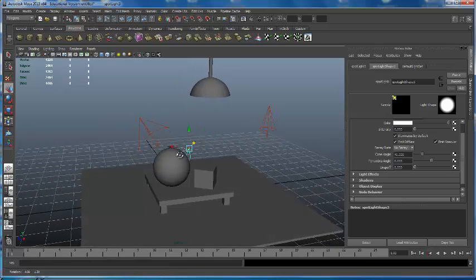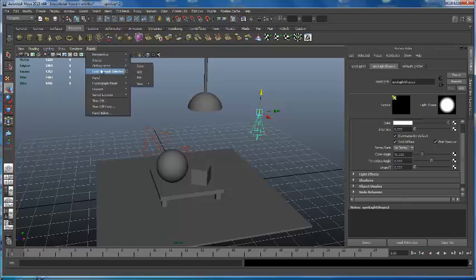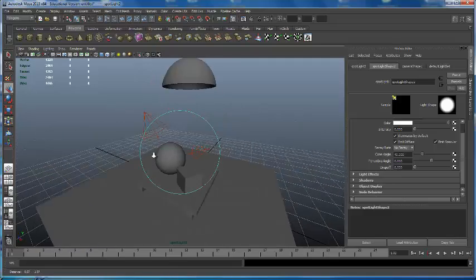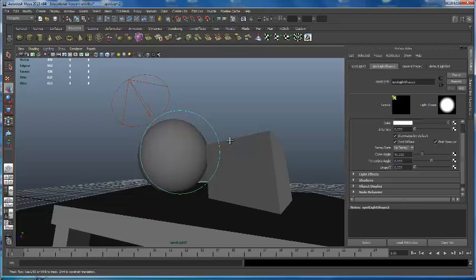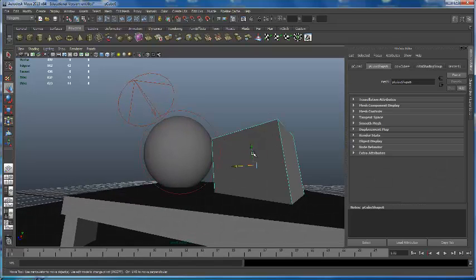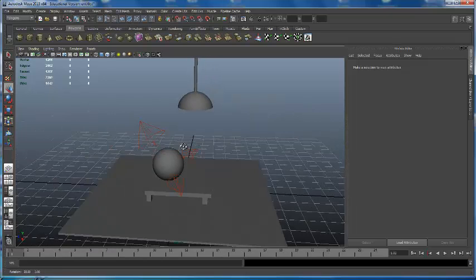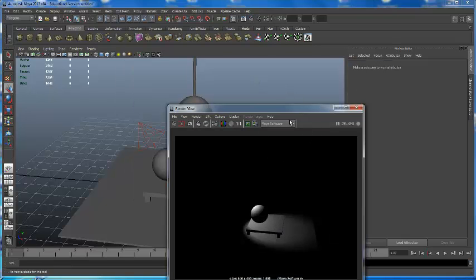Go back to perspective view. I can come back to this now and look through selected. I'm going to have this light sort of right up here on my object, like so. About there. I'm going to hide this cube for right now. Go back to perspective view. Now I'm getting this triangle setup of a three-point lighting effect. If I hit render right now, the light's going to get blown out, but look at what starts to happen. I get a little bit more of an effect happening here.